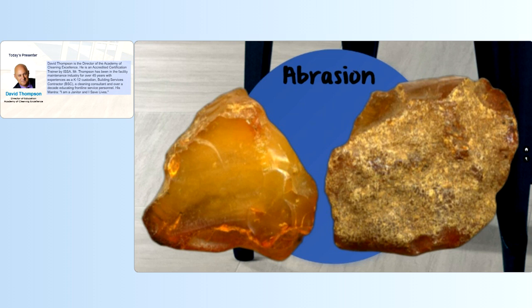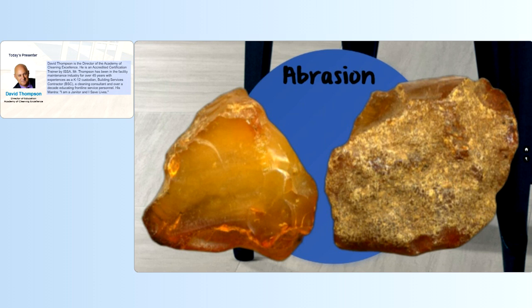This happens from sand. What you're seeing here is 2 grains of sand blown up so that you can see them. Now, something you might not know, and you might put this down on your list of useless information sometimes: each grain of sand can have up to 57 cutting edges. Yep, that's what they make sandpaper out of, or other abrasive materials. So why is this the number 1 problem? Because this is what is tearing up your floors.